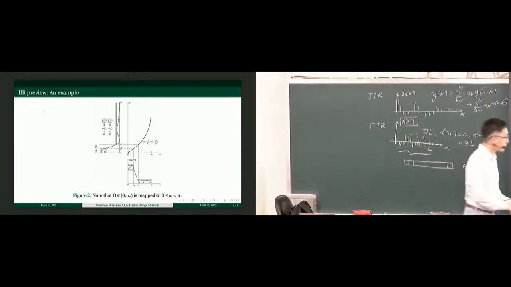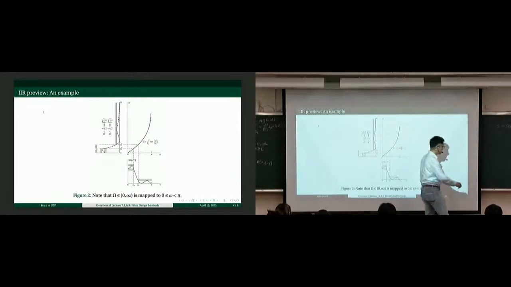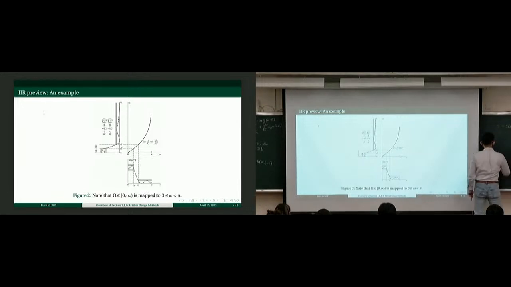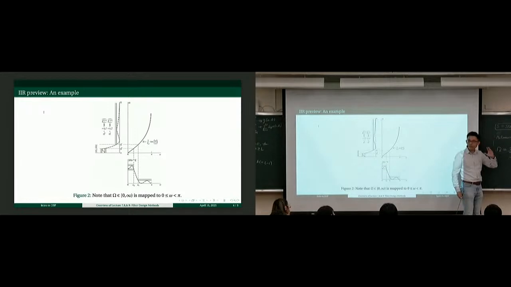Let me enlarge this. Let me copy this equation. The bilinear transformation, because of that definition, it turned out that it will lead to this relation between big omega with 2 over TD, TD being one parameter that we can adjust. Okay? This is one parameter that can be tuned.